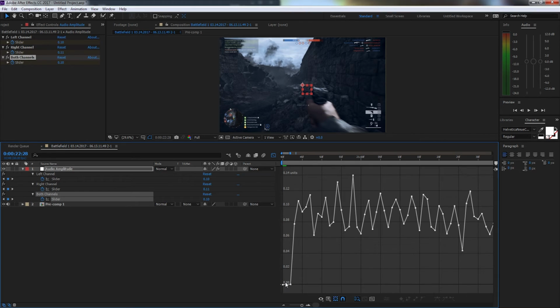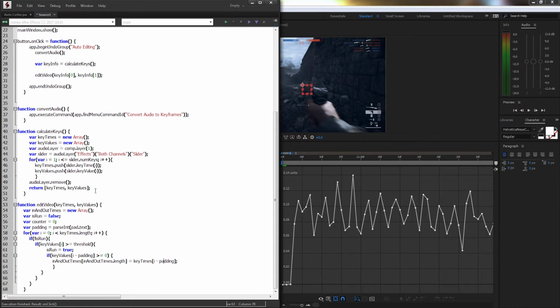Say for example you are on frame 1 and it just happened to be above the threshold. Well, if you go back from frame 1 minus 5, you're at -4. That's not really compatible with any logic. So what we did inside of our code is if that -4 is greater than 0, then yeah, we want to store the value. But if it's not, we're going to want to set it to 0. So I'm going to put in an else statement here, and inside of our else, we'll set inAndOutTimes. Again, the length of inAndOutTimes for the index is going to be equal to keyTimes[0].